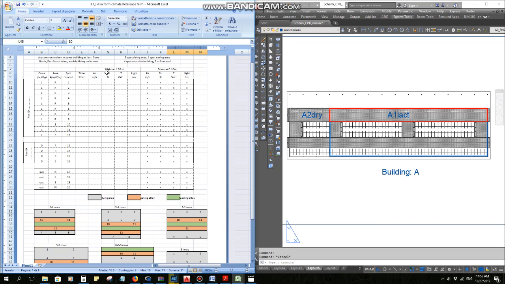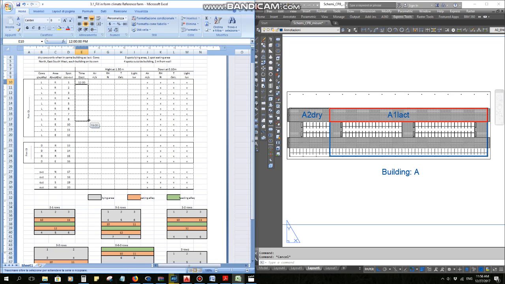The other parameters like relative humidity, temperature, and light shouldn't change as much as airspeed. So you just mark down the most representative value, and they should be rather stable during the visit. This time I can mark down the time. Let's say I have started at noon.